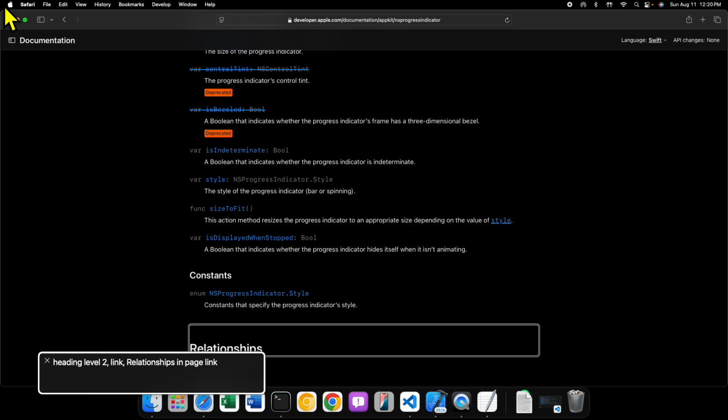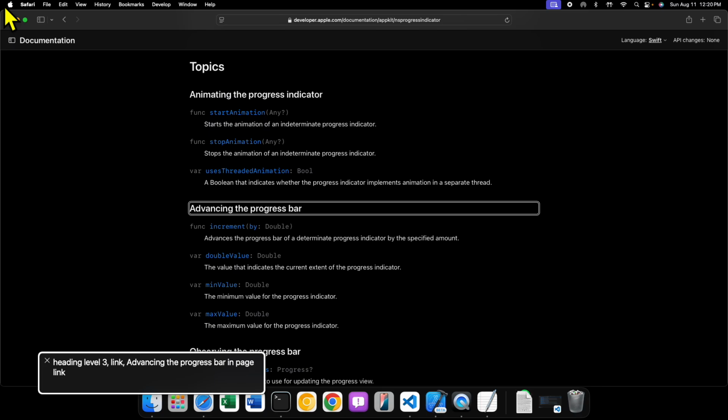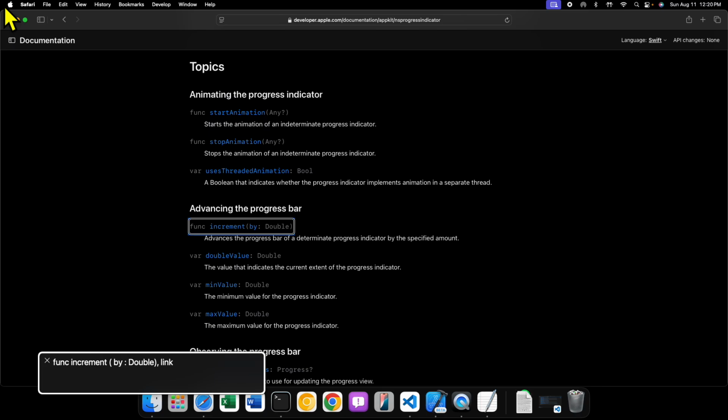So what we want is, let's see, advancing the progress bar. We want under this heading, increment by double. That is the method you should have used to call, to tell the progress indicator, hey, increment your value.